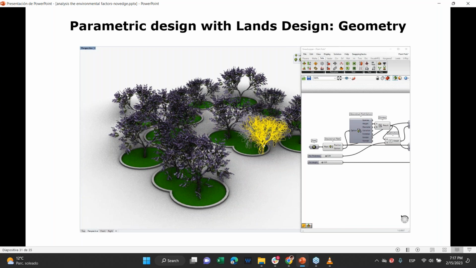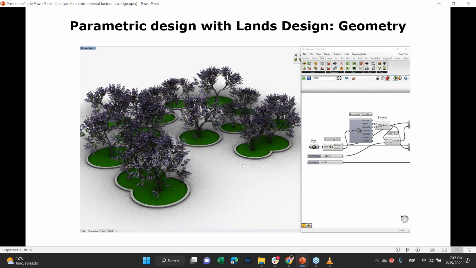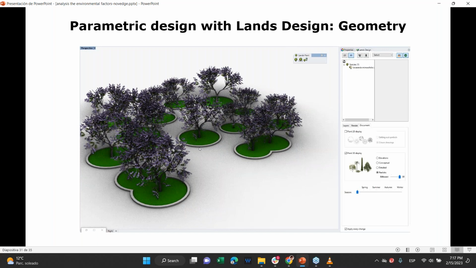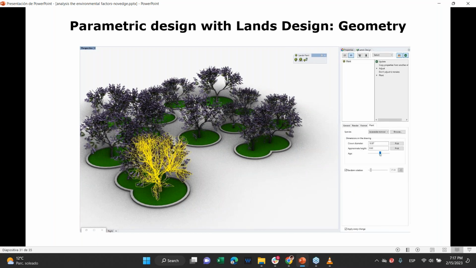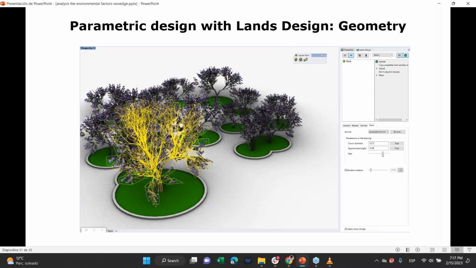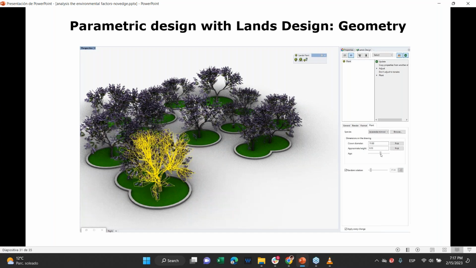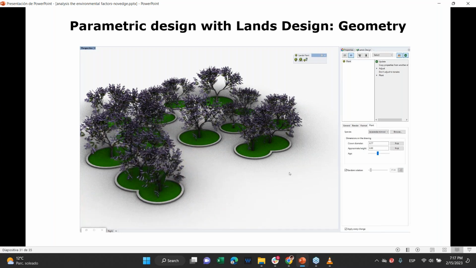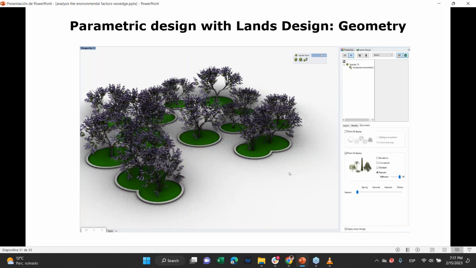By moving the plants, the plant pot also moves, and so this is the algorithm that is linking the size of the plant with the plant pot. It's a very simple example, but there are unlimited possibilities that you can achieve with Grasshopper, and some of them are those that we are going to watch today.